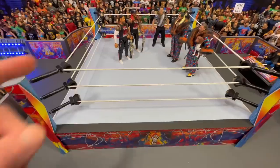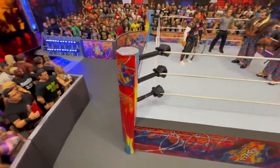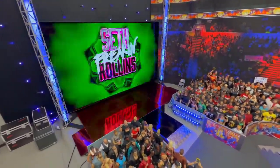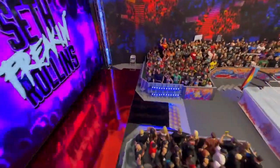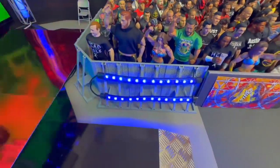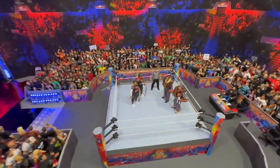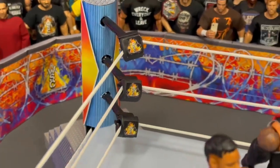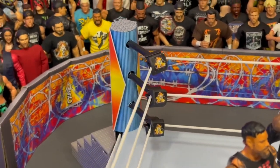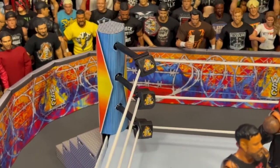We got the new attitude arrow ring and this is a perfect scale ring. Did the adjustment with the turnbuckles so that's a bit longer so you have more room on the apron. Customized the ring posts - these are actually removable, you can slip them on and off to get the LED ring post effect. You can see Seth Rollins' entrance stage on here, so you can get all the superstars' graphics on the stage. We also got these 3D printed barricades, got a customizer to design these, and they turned out really beautiful - printed them out, spray painted them, then added some lights.